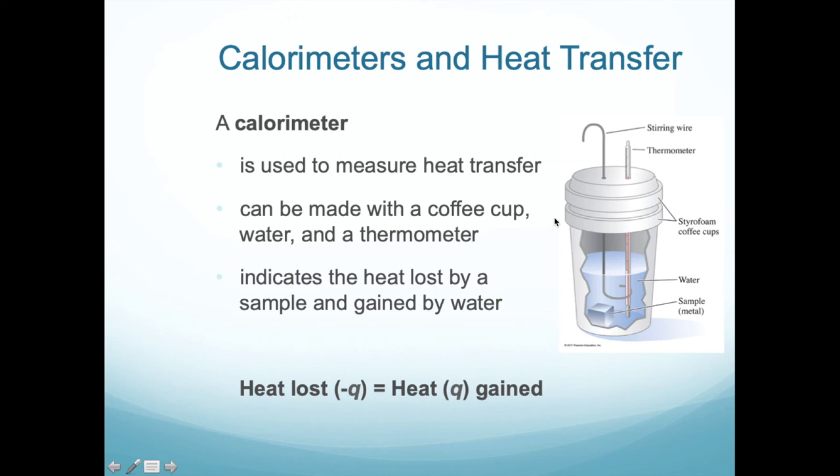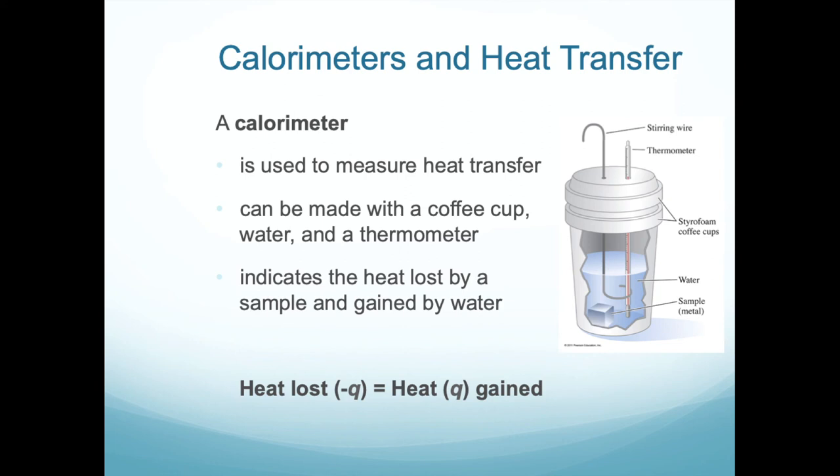Okay, so in this example here, we take a hot object, and we know its mass, we know its initial temperature, and if we know the initial temperature of our water and we drop our hot object into the water, we can keep track of the change in temperature between the two. The water will warm up, your hot object will cool down, and they'll both keep doing this until they reach the same temperature and stop. Now, this is the final temperature for both your water and your metal object.